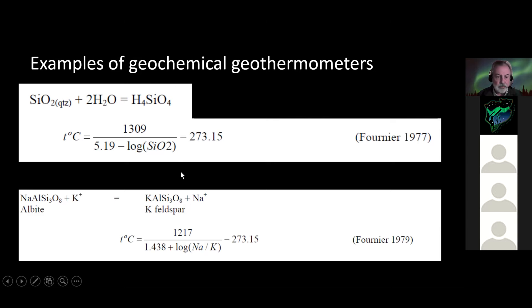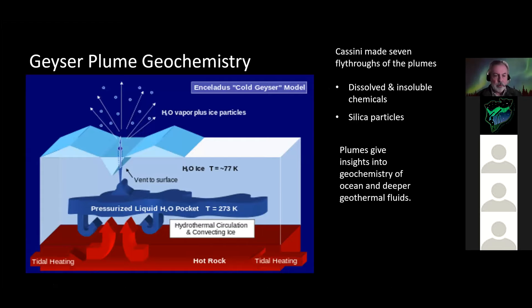It was fortunate timing as a graduate student: the black smokers at the Mid-Atlantic Ridge were discovered just as doctoral studies began. These are called black smokers because they emit sulphide minerals. Once these structures were understood, it became possible to look back through the geological record and identify comparable features - for example, in northeast Scotland, where Devonian hot springs from 400 million years ago, heated by Caledonian granites, were retrospectively identified.